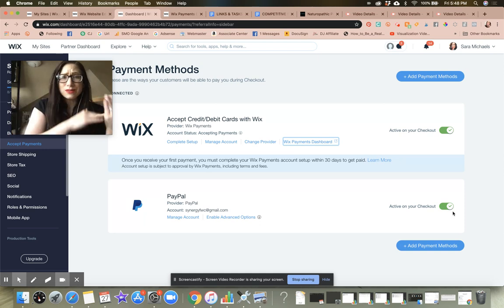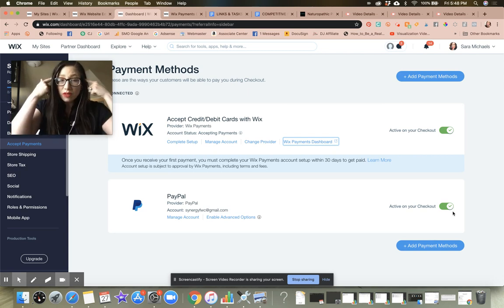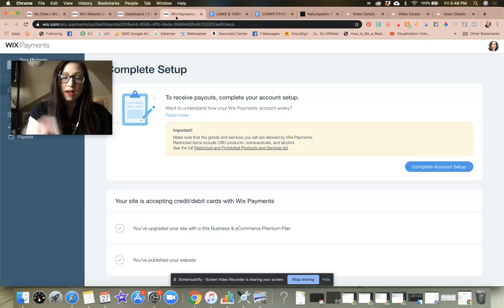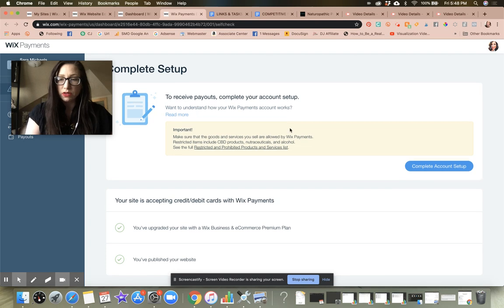This is what's really going on while people are walking through your website. They have to know, like, and trust you. You have to have hit on all the psychological triggers before they're actually going to turn their wallet over to you. So when you activate PayPal, it just touches on one more of those triggers.